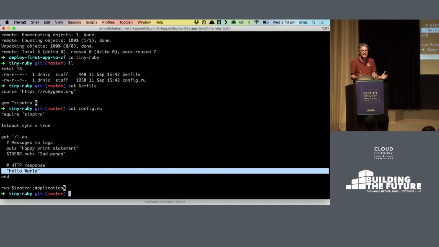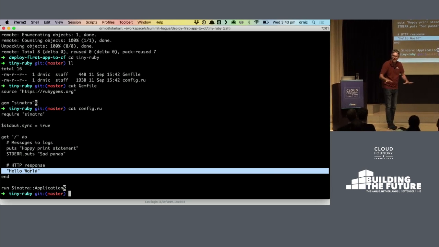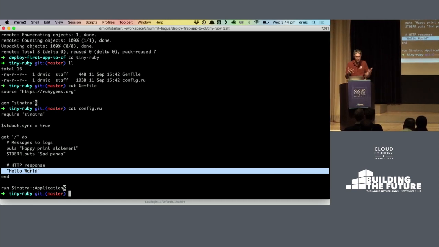Now, ideally, I should be able to run my app locally, even though it's truly my belief that you want to get off your laptop as quickly as possible when you start a new project. There's nothing in our profession where it works on your laptop but doesn't in production. There was a very funny Twitter message once that was a joke where the sysadmin had come to the developer and said, it doesn't work, and the developer said, it works on my laptop, and the sysadmin said, well, then back up your email because that's gone into production. So we want to get off your laptop and want you just to live in production. But first and foremost, you probably want to run it on your laptop.